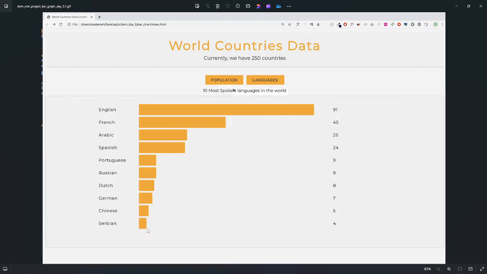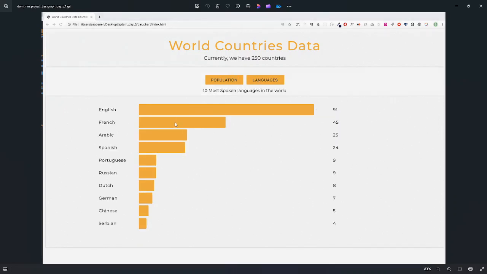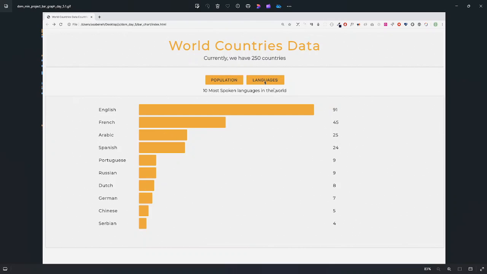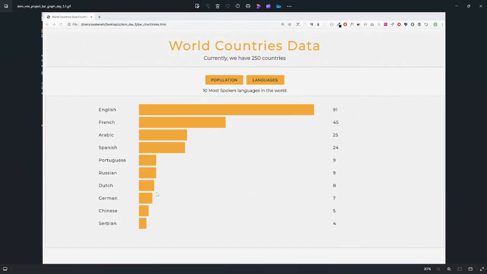So all the other bars are percentages of this world population. China is this low because that 1 point whatever billion is that percentage of 7.6 billion. India, that percentage of 7.6 billion. Does that make sense? Yes, it does. Yeah, so that's why these ones are small like this.